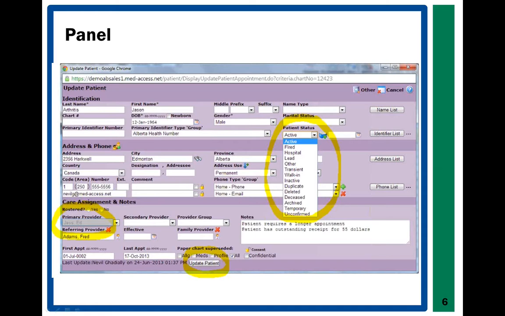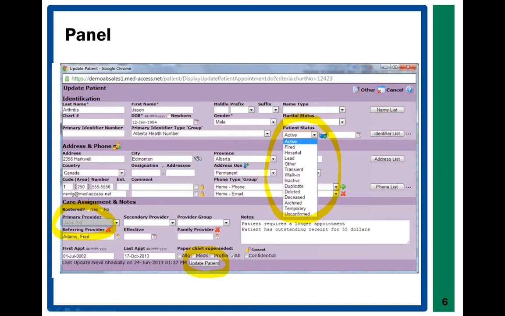Just a quick reminder that in order to validate that the demographics page was updated, you need to always hit the Update Patient button, which is basically in the center of the screen on the MedAccess panel. And again, a lot of the demographics page offers some similar functionality across the EMRs. Here you can see in the center of the page where to set the patient status for a MedAccess EMR user. You can attach your primary care provider in the bottom left-hand corner, and if need be, also who the referring provider is for the specified appointment.